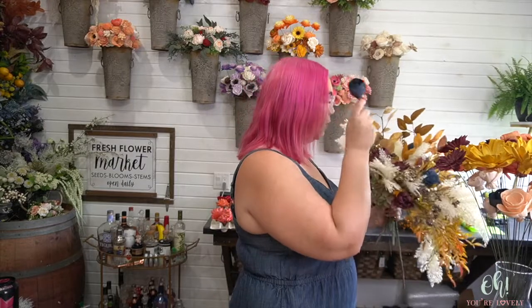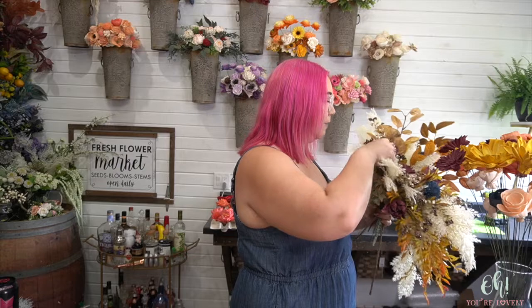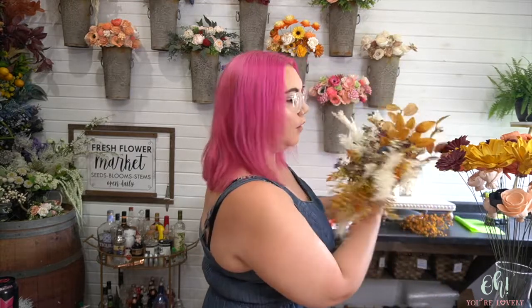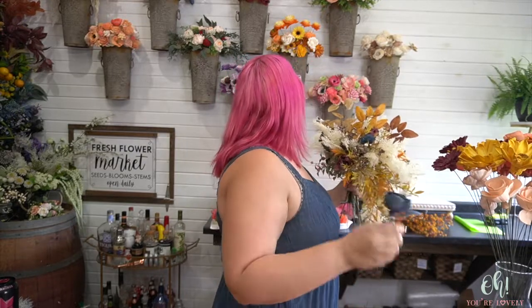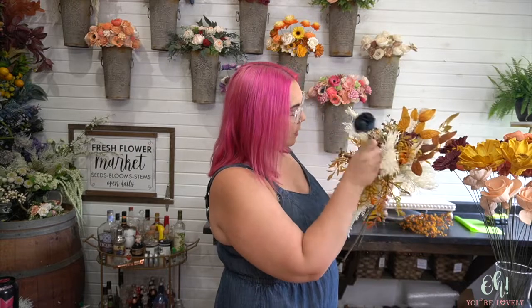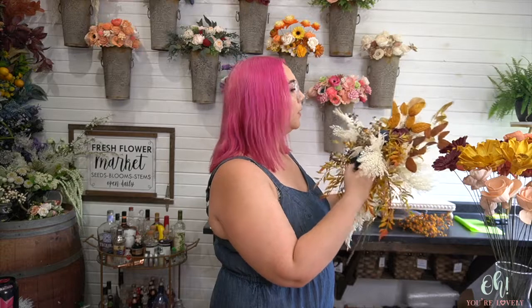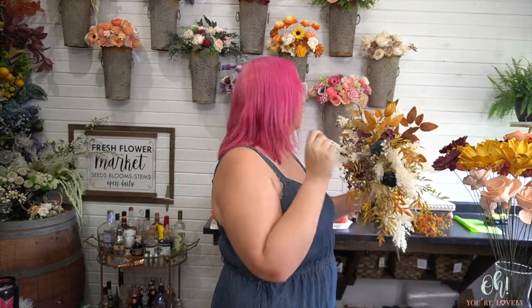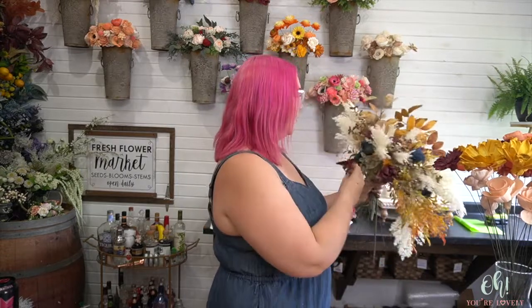I am gonna try one more time with that, to add a pink, but that really light pink. And we'll see how that does. Okay, I like that. I don't have enough of these lovely dark blue navy roses. I'm gonna put the 2 in that I have because I really do like those. Let's add a little bit of something in there. All right, so I have that. Let's put in a couple more of those.